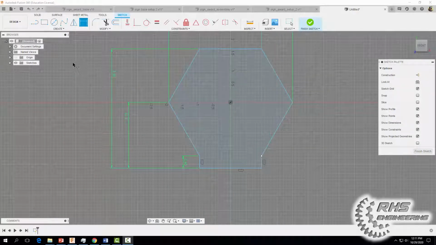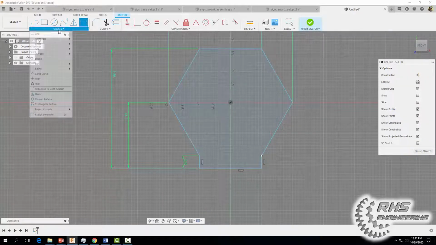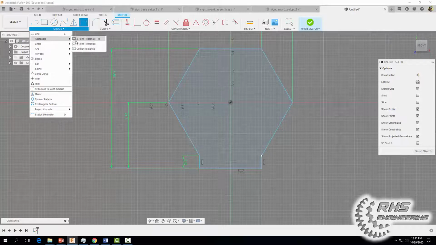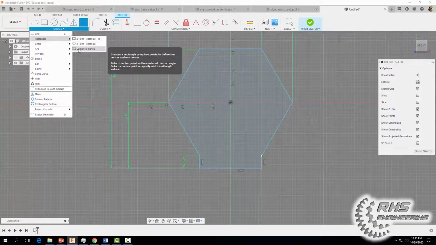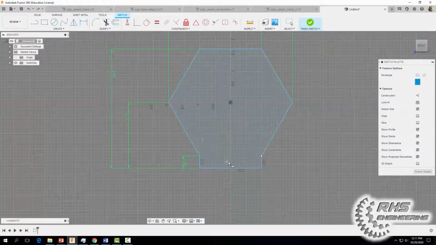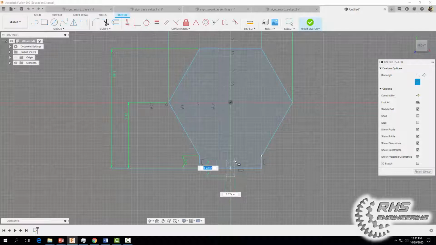Now we're going to go ahead and create a 2-point center rectangle. So coming down to rectangle, we're going to select center rectangle, and we need to create this little notch down here for our LED light to fit into. Right here at my center point, and you know it's the center point when that triangle shows up, I'm going to click there and drag out a rectangle, roughly this big.